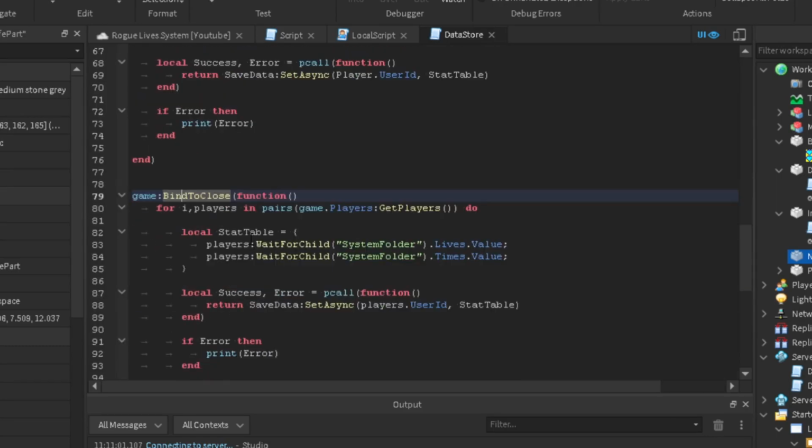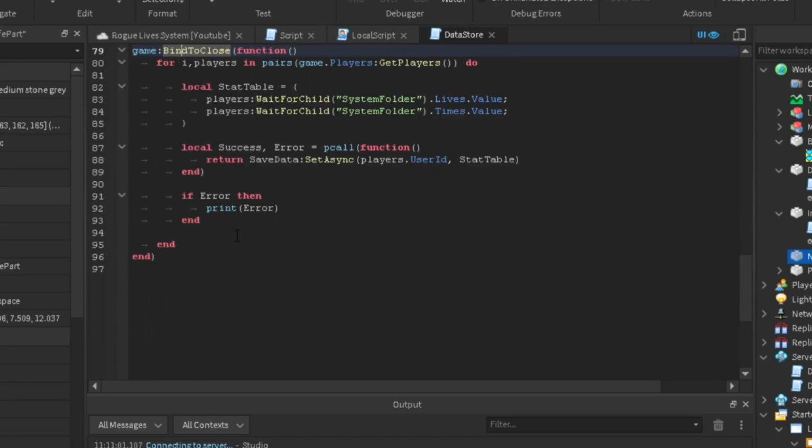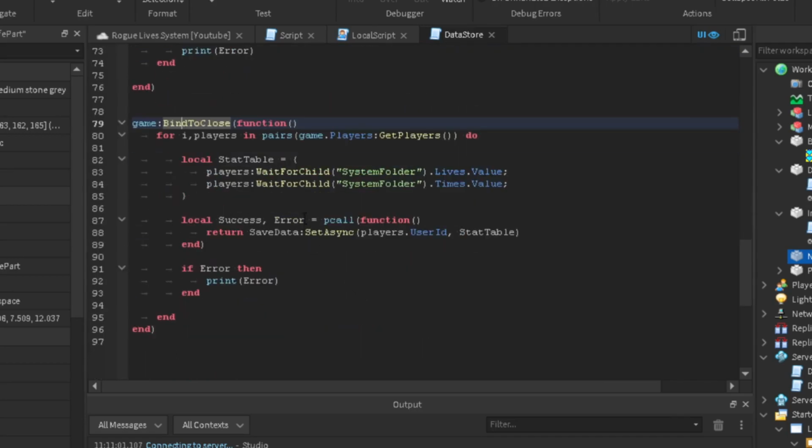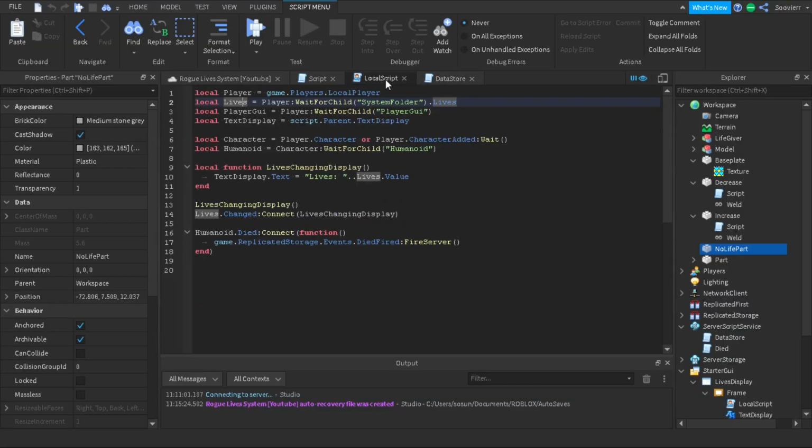Hope this was super simple. I explained it in my other video, so I'm just not trying to make this repetitive, but I hope you guys really understand this data store part. So basically, we're just doing what we did here and just doing it here. So every time the player leaves the game, this will run because we want to make sure that our player data is actually saving.